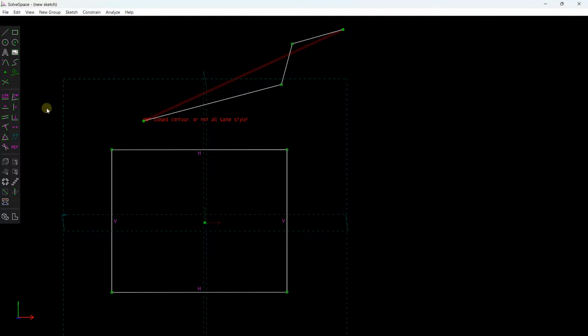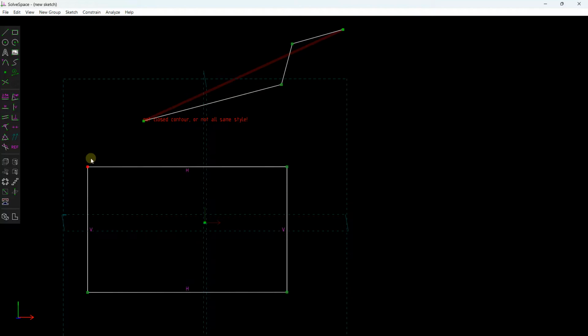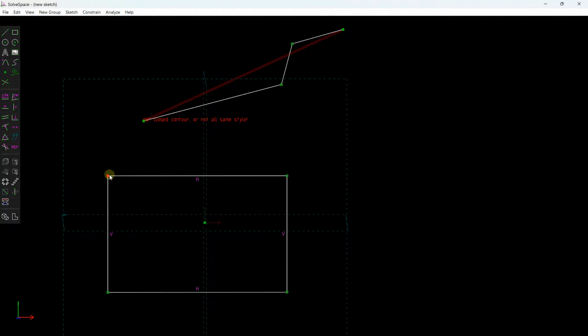So if you want to add constraints, you have different options on this area. By default, when you create a rectangle, you have vertical and horizontal constraints. It means if I drag and move, I can keep vertical and horizontal. If I select this line, I can use, for example, a dimension.